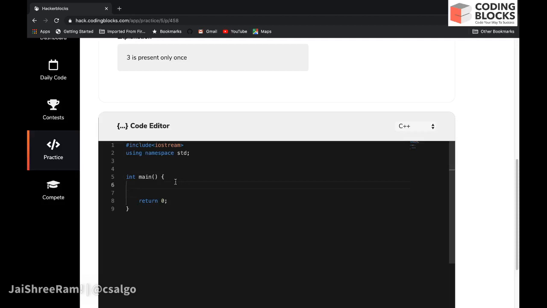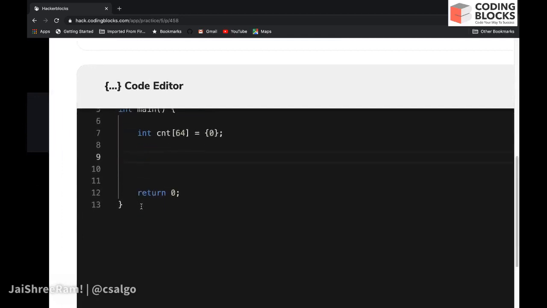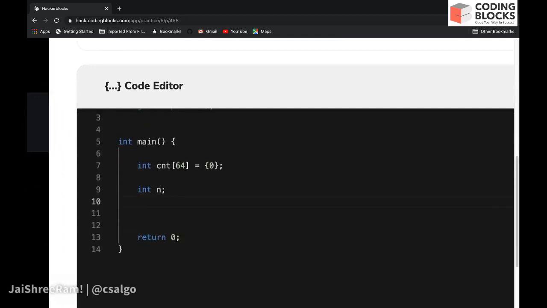Okay, so first thing that I need is to make a count array, and it will be initialized to 0, and then we need to iterate over n numbers. So we will read n, and we will put a loop here. Okay, let's read the number.